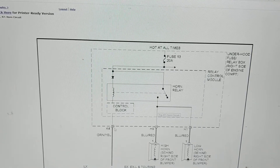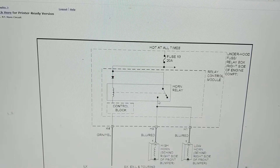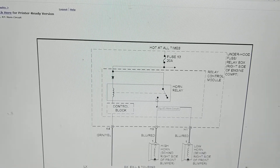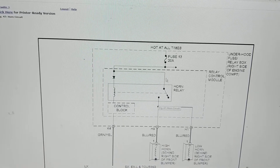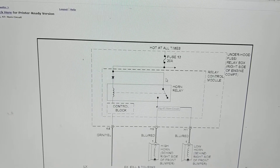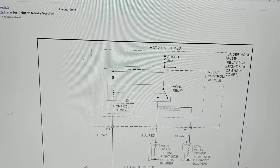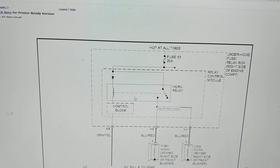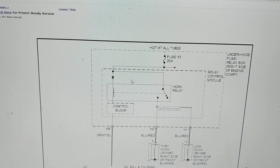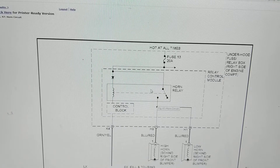The question is: is this part of the circuit being activated when you hit the horn and close the switch? If I get 12 volts here, the switch is closed. But if I get zero volts, that's a problem — I'm not connected to this point. Do I have 12 volts at the control side? You have to know the theory first, then measure the relay in-circuit. Do not take the relay out of the circuit — that's nonsense. You must measure it in-circuit.